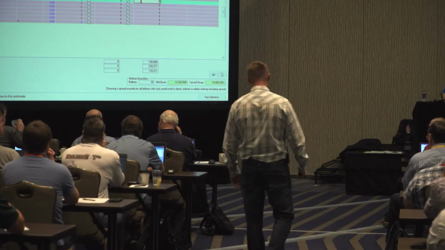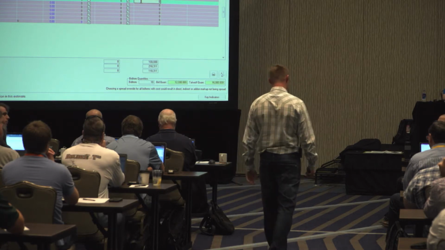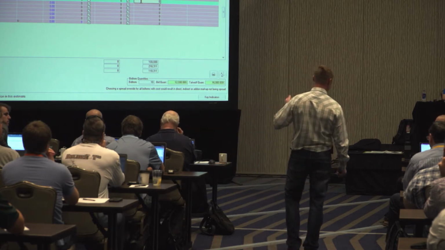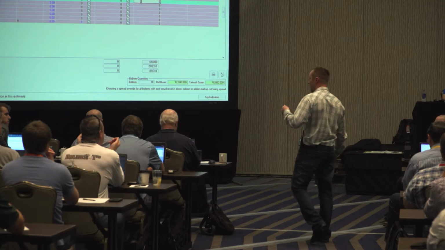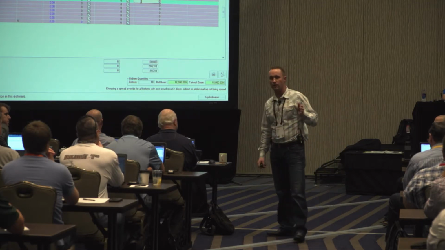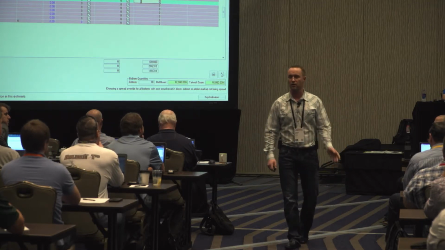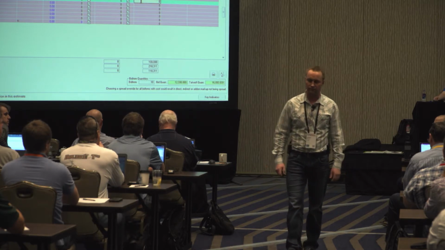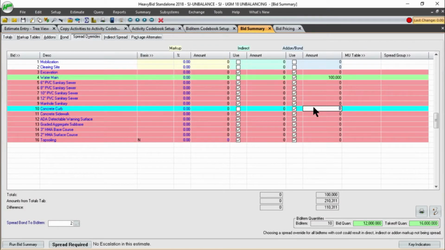We were going through a review the other day, and a guy was changing out an excavator. And when he did it, we were going from a 330 up to a 350. So he deleted the excavator.